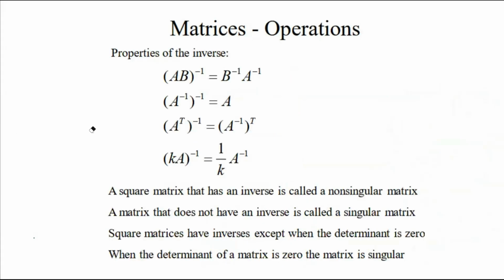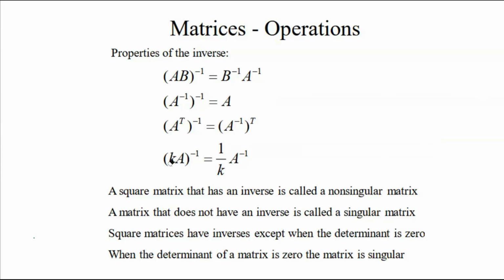And again, these are some properties. If you take two matrices, multiply them, then find the inverse, it's equal to the inverse of one multiplied by the inverse of the other. Notice the order was rearranged, just like with the transpose, right? The inverse of an inverse of a matrix gives you back the matrix. That makes sense. This is interesting: the inverse of the transpose is equal to the transpose of the inverse. It's like you can swap around the powers, huh?